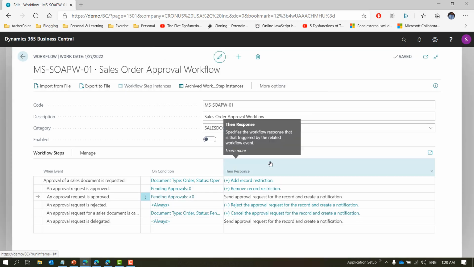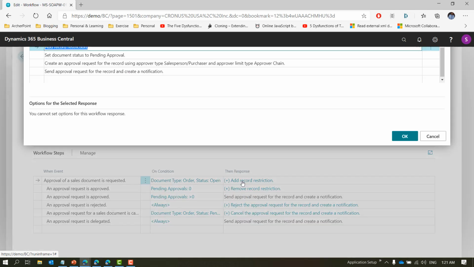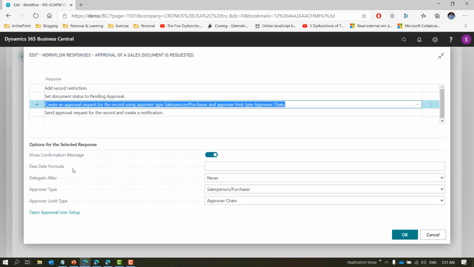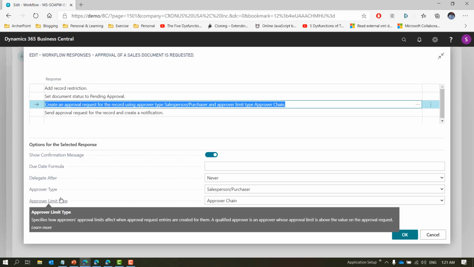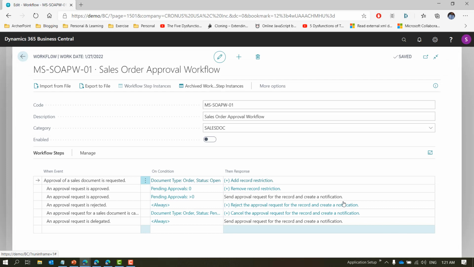Those options were changed for the workflow user group scenario where you wanted an either-or situation in terms of sequence in the last video. So we'll reset these options back, and we'll change the approver type to salesperson purchaser. The first demo that we'll see is on approver chain of type approval limit type. So that's changed. Let's enable it.